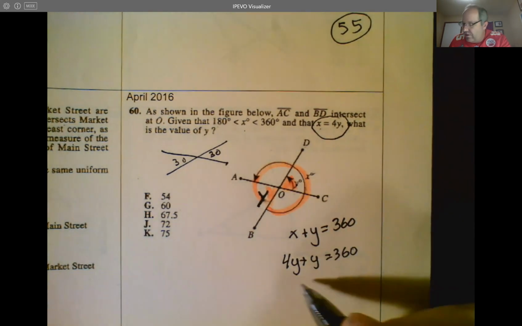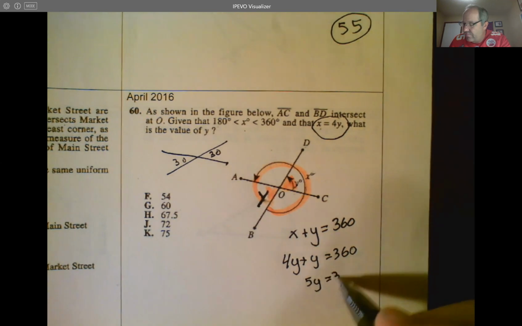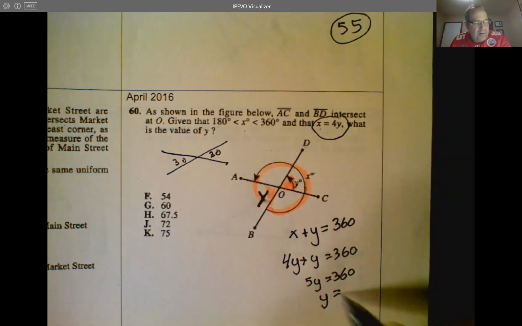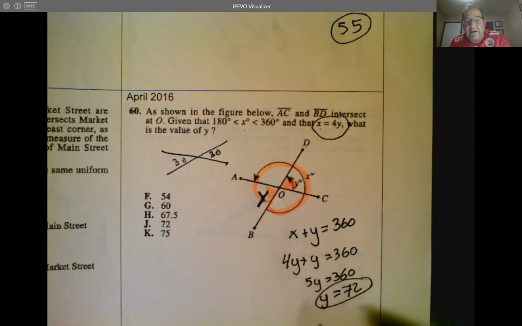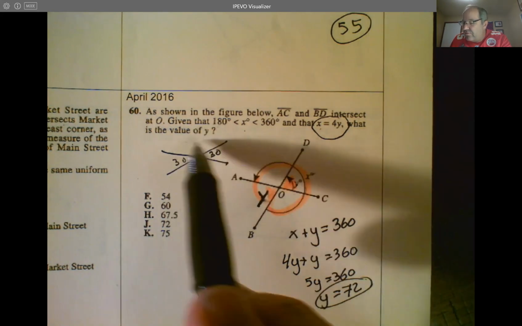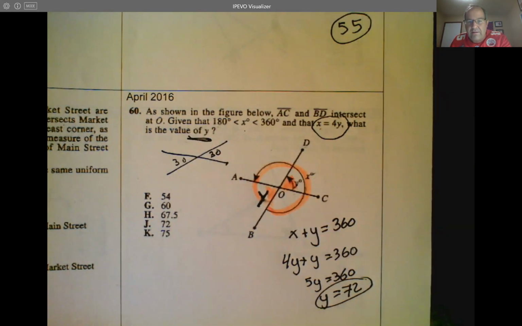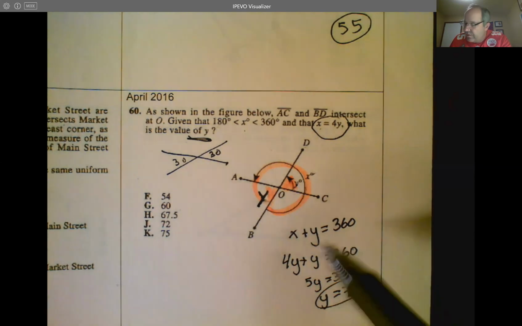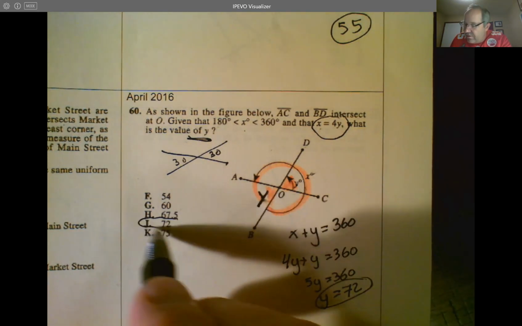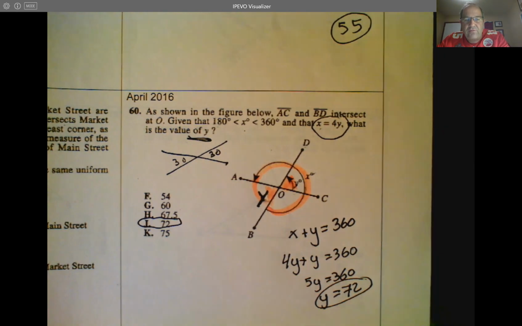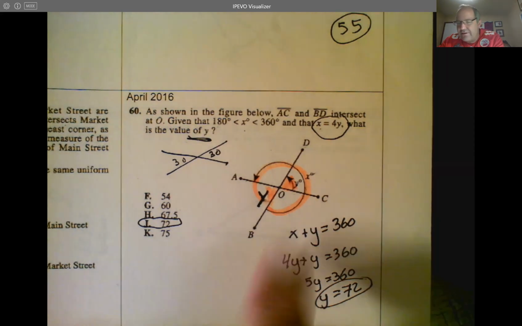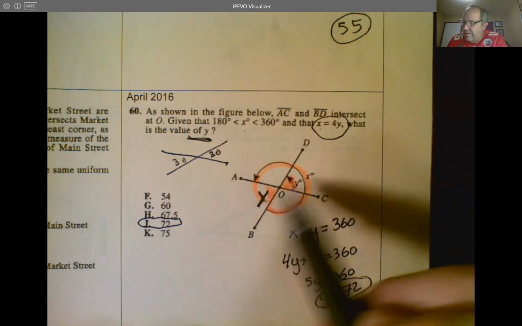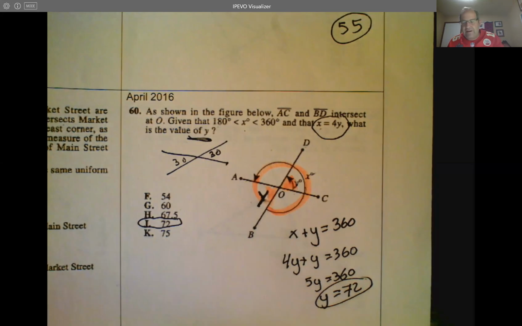And then I just solve this equation, right? Divide and I get 72. Now I do see the answer, but I do need to be careful. Oh, good. They're asking for the value of Y. Thank goodness. Okay, so Y is 72. They could have been sneaky and asked for what X was. So this one stumps people. They're like, well, how do I do this? Oh, so this is making sure you know vertical angles, and it's written out such that it makes it a little troublesome.